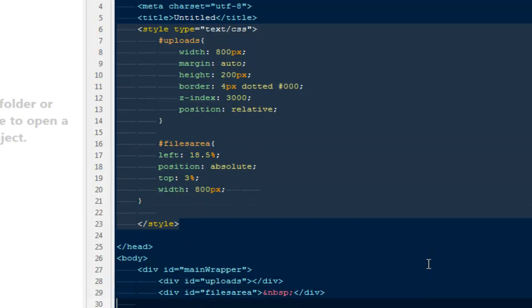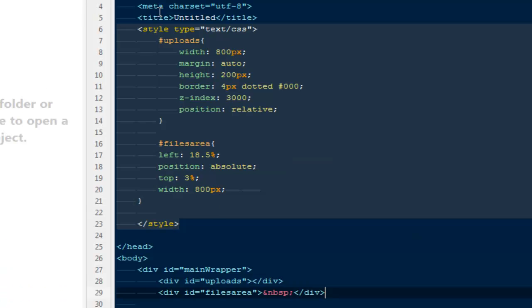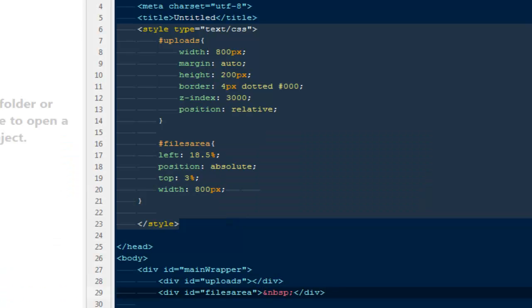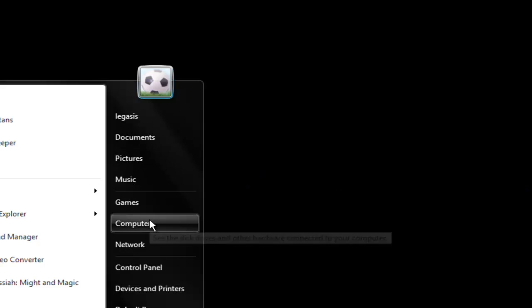So guys, what we would be doing is every time we upload a file, we would be dropping that to this particular div, which has an ID of uploads. And once the file is uploaded, we're going to append that particular image or that particular file. For this tutorial, we would be uploading images. So as of now, we would be showing that particular image inside this files area div. Okay, so I'm going to say span class image, give it a source to any image.